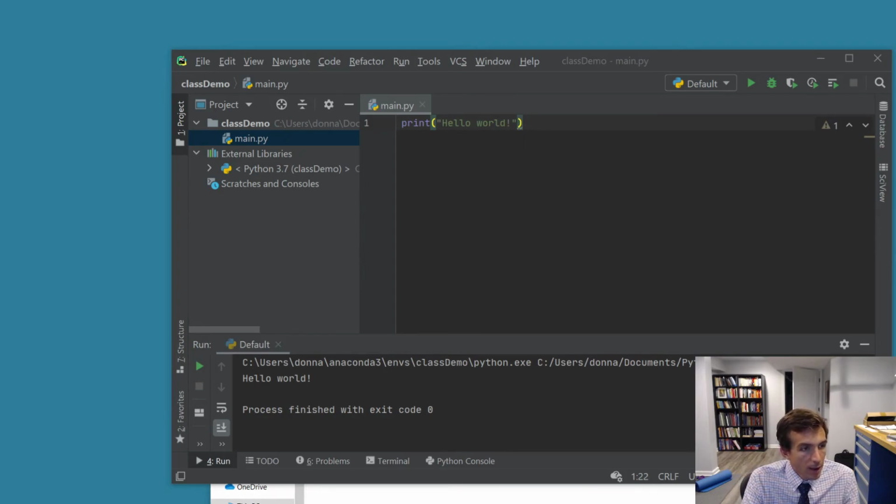So now, in this very empty thing, we talked about adding a text file manually using Windows Explorer, but here you can just right-click on this and say New Python file. What are you doing there? All right, right-click on the name of that folder there.